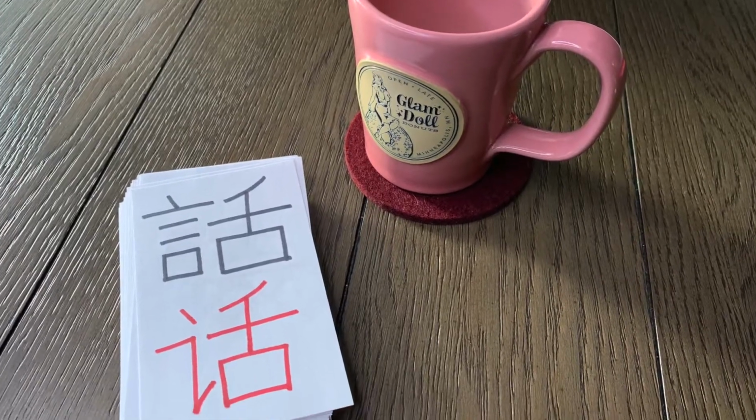The next thing I want to say about flashcards is that you should put them in a place where you think that you're going to be able to look through them every day and establish a habit. So this could be your morning coffee hangout spot, or on your coffee table for when you come back after work and you want to just go through the cards, maybe even casually while you're watching TV or something. Or you could put them on your nightstand and go through them every night before you go to bed. But having them in a spot in your house where you are going to look at them every day, it really helps out a lot.